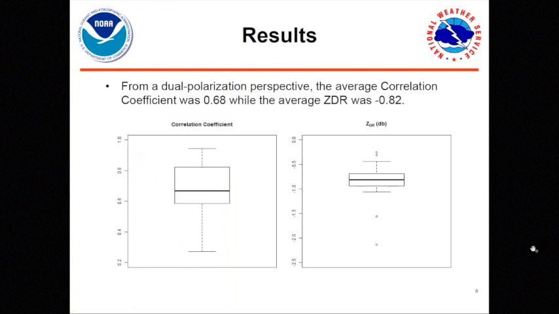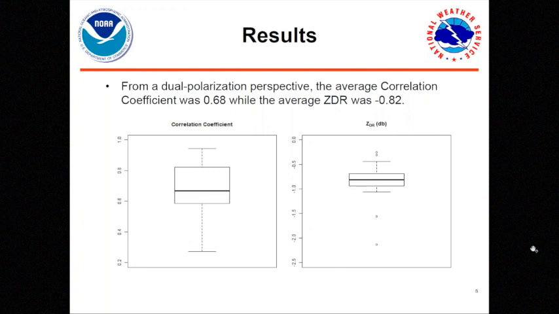From the dual polarization perspective, these are parameters that were introduced in 2014 when the National Weather Service radar system was updated to dual polarization capabilities. That's where correlation coefficient and ZDR were introduced. Correlation coefficient was typically very low. In previous studies, they said that for hail sizes about 1 inch in diameter and larger, you expect about 0.9 for a correlation coefficient. So naturally, you would think the larger the diameter of the hail, the lower the correlation coefficient would be. And that proved true for this.